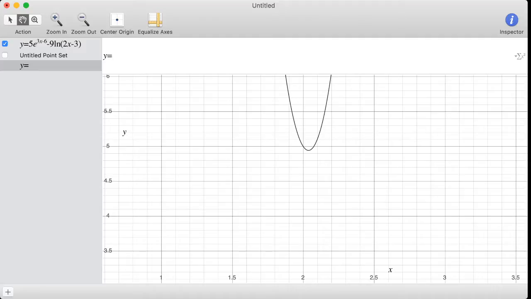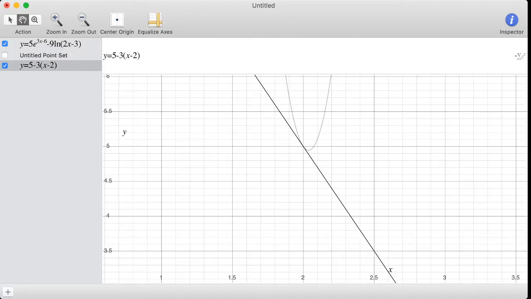Our tangent line says y is equal to 5 plus, because 5 was the value at the point, minus 3, which is the slope there, times not the x value, but how far off of 2 you are. And I can simplify the algebra a little bit here. I can turn that into 5 minus 3 times x minus 2.